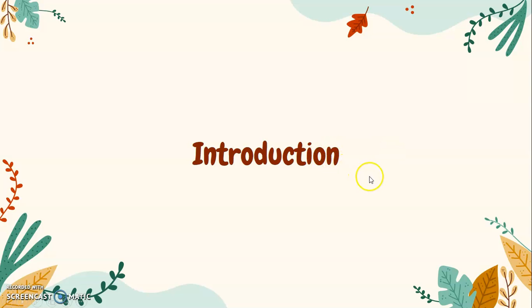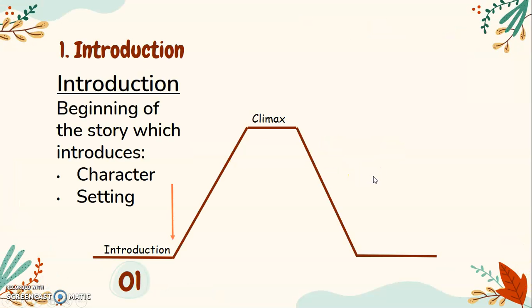So let's take a look at the introduction. I will talk about the story mountain first, then I'm going to link back to the story planner. So you're going to see very clearly how we transit from the mountain to the planner. So step number 1, the first part will be the introduction.